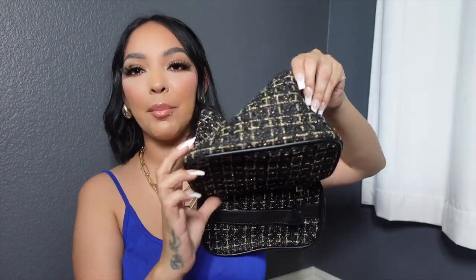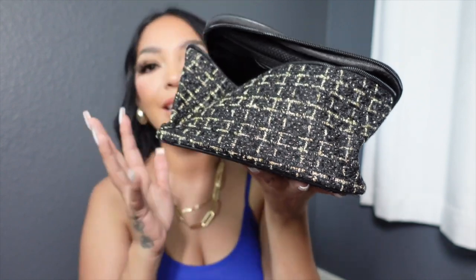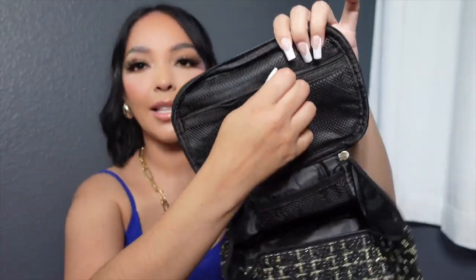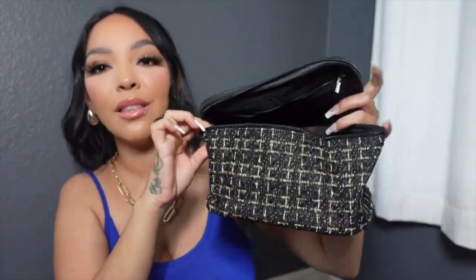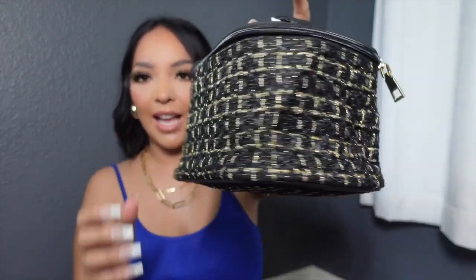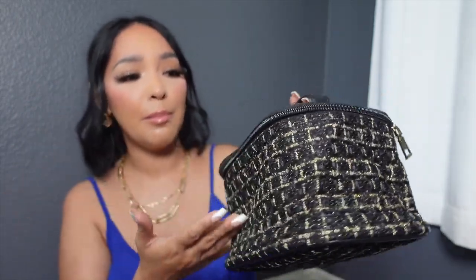This is a plaid cosmetic bag that I'm going to use to organize my Velcro rollers. Look at the detail — it's $6 and available in black with gold hardware and white. Both are really nice; the white looks almost designer. Inside it has another compartment and a slit for extra storage. The strap is faux leather. It's perfect for traveling or makeup and feels really good quality. I'm a sucker for anything with gold hardware.